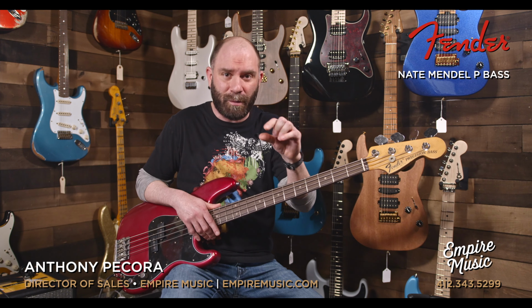7 1/4 radius on the fretboard, which is kind of whatever it is. I didn't think I'd like it, but I do. Slim C neck though. I always liked a thicker neck after using my custom shop with a 50s V on it, but this is really comfortable. The biggest thing was I like that wider nut width, and this is 1.615. So this is actually very slightly slimmer than the modern P profile.